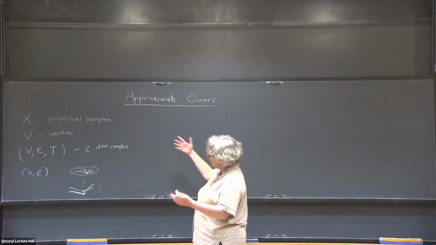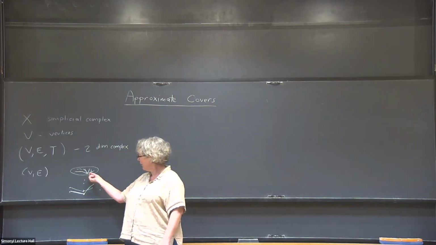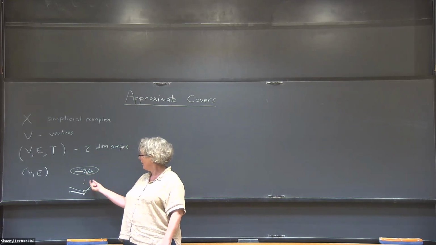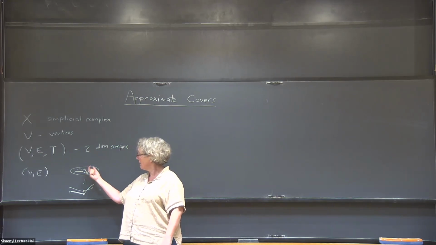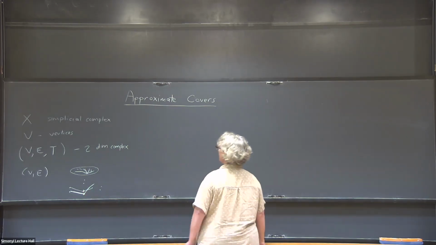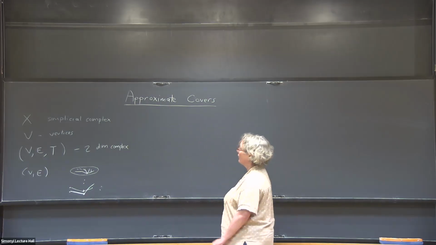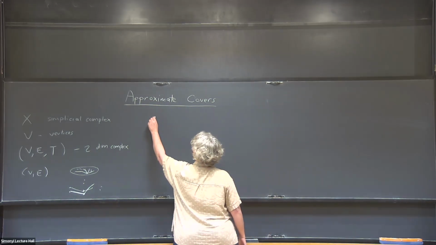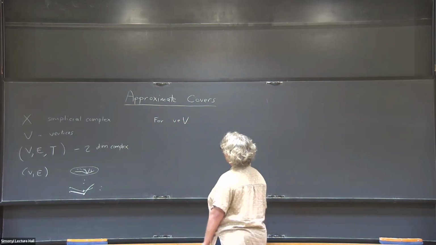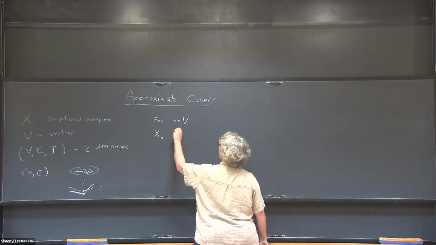In general, when you have a topological space, a cover of it is something such that if you look at a small open neighborhood around a point, in the cover you will see something that is the same as what you see in the base space. So for simplicial complexes, the small neighborhood around the vertex is just the link. So what is a link? For a vertex V in my complex, the link, I'll call it X sub V, is the link.